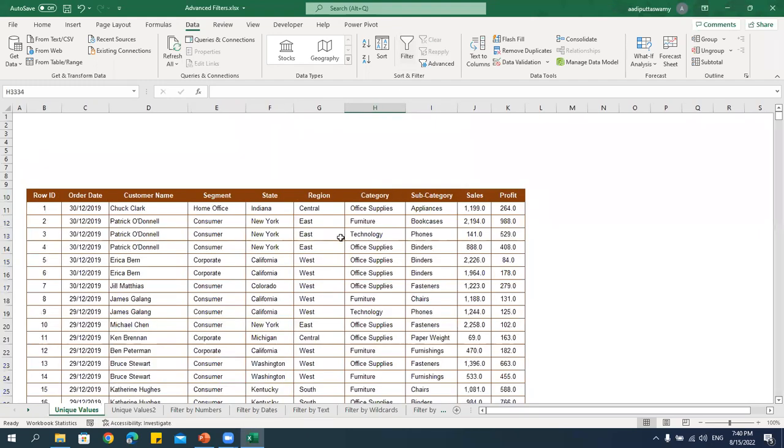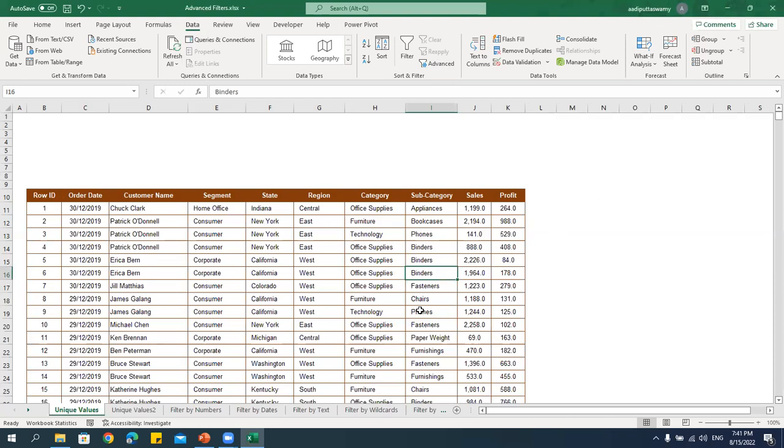But let me remove this filter. Sometimes, instead of wasting so much time, there are simple ways where I can filter many values in one single click. That is called advanced filters. What I showed you now was filtering by using the normal filter. I'll go here to advanced filter, but let's see how we can filter by using advanced options. This one.